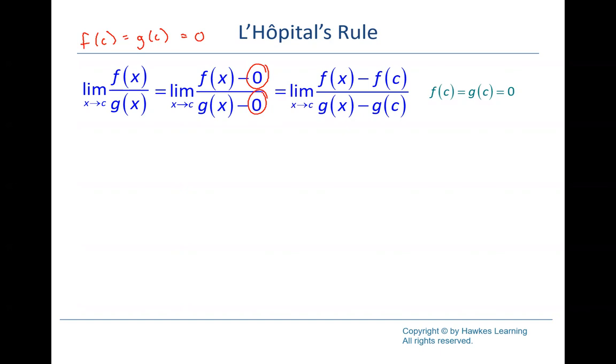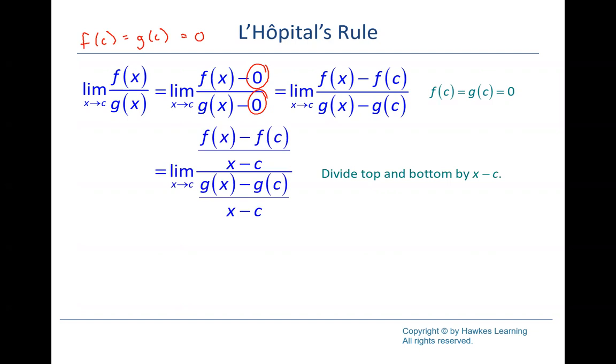From here, I can divide both the numerator and denominator by x minus c. Since I've done the same thing to both the top and the bottom of my fraction, I have not changed anything. And some of the more alert amongst you might say, well, wait a second, what if x equals c? Aren't we doing a division by 0? Well, no, remember in the limit, we only care what's happening near c, not actually at c. So I've not done any sleight of hand here.